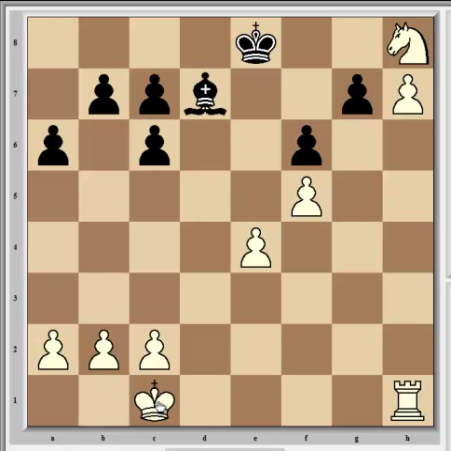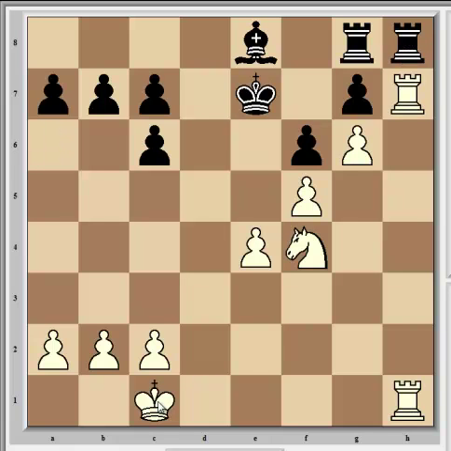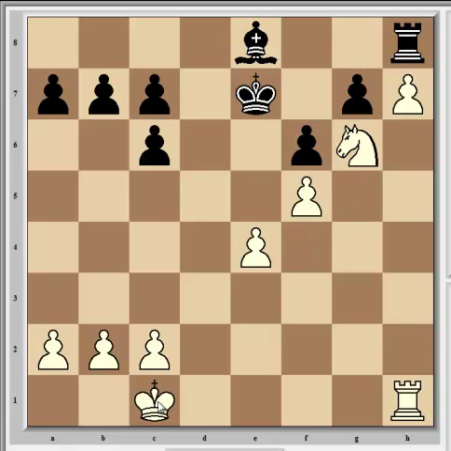So bishop E8, and now rook DH1, rook takes H7, G takes H7, and the advantage of the open file has been turned into a passed pawn. So rook H8 is forced, and now comes knight G6 check, again forcing bishop takes G6, where the rook is lost. F takes G6. Now black played king E6, and Nimzowitsch played a great move here.